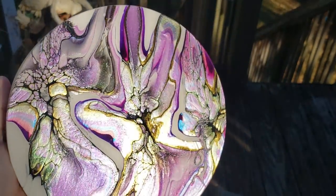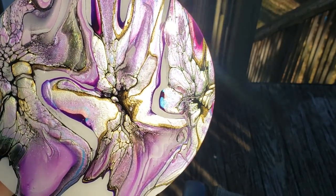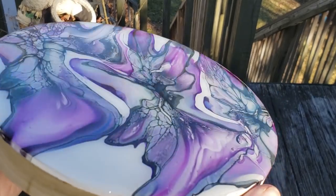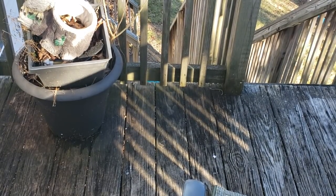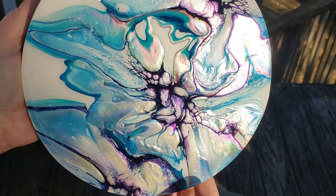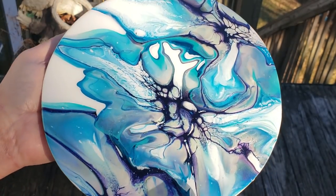I hope that is picking up on the camera, because they are bonkers. That's what the sides look like, all nice and clean. The underneath. Wait till you see this one. I did two of these. Gosh, I really hope you're seeing this.